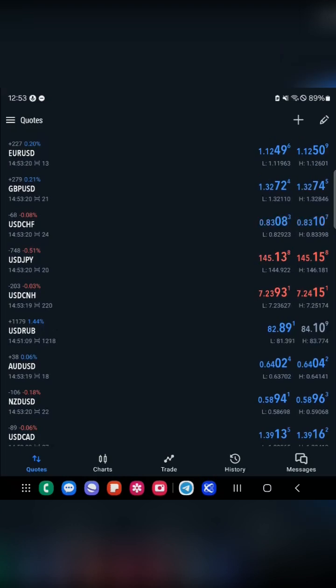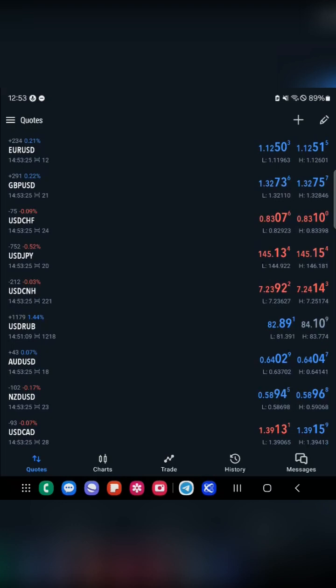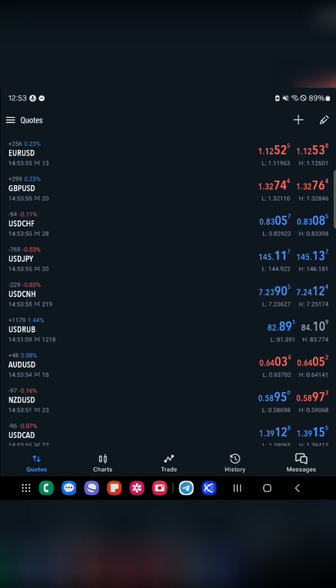So what you can do on this interface is edit your quotes. You want to see the currency pairs you want to trade, and make them visible for you. So you can edit this by removing and also adding pairs that are tradable for you. Remember we talked about when you're starting out to trade, you have to look at the major currency pairs. We have barely a few major currency pairs here, so we're going to add a few. We have New Zealand dollar, which is NZD, and we have USD/CAD here. We have GBP/USD and EUR/USD here.